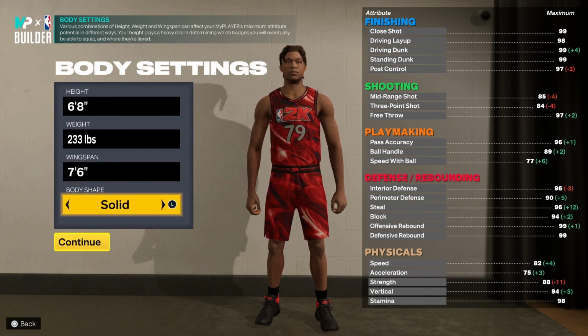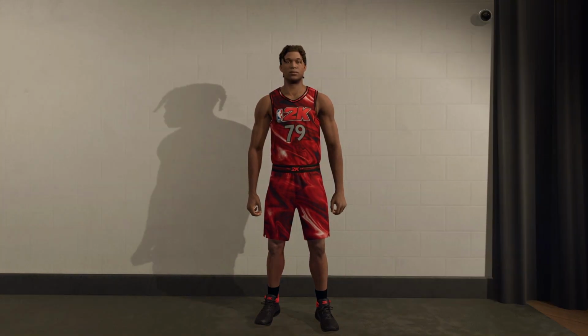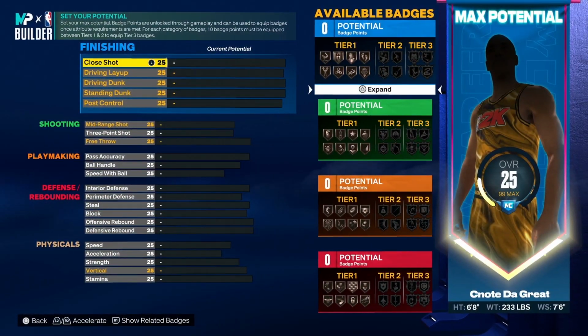All right. So body shape, I always go defined. If you guys go another way other than defined, y'all let me know down below in the comments and tell me why. Maybe it just looks better. Maybe you think it gives you better rebounding. Y'all let me know down below. But I always go defined, and now it is time to set our potentials.